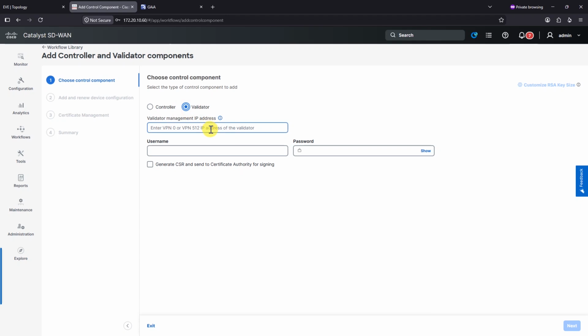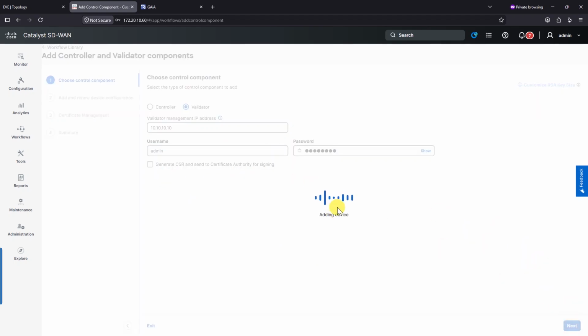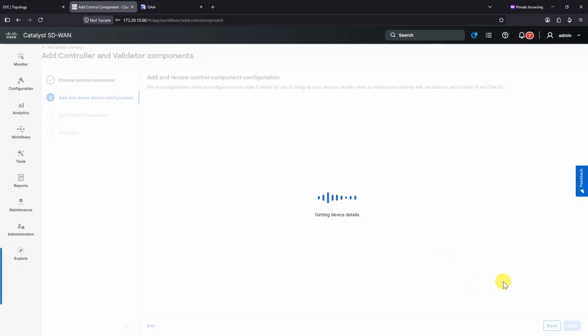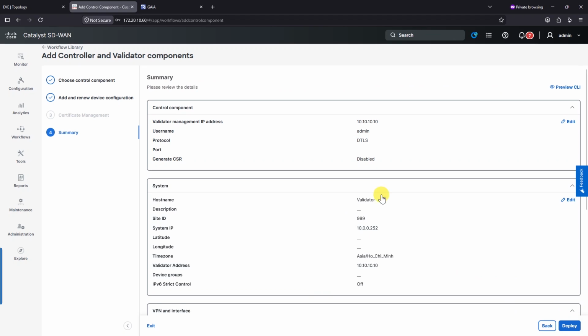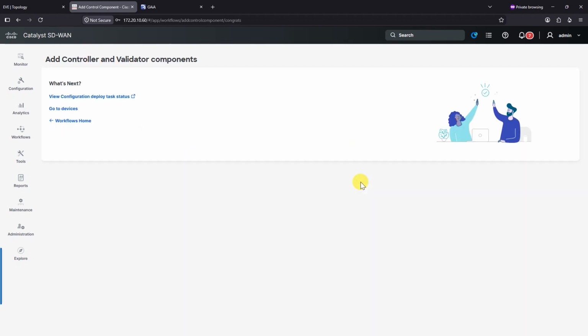Okay, let's add the validator first. Okay, use VPN 0 IP address 10.10. Okay, username. Okay, I will generate the CSR later. Okay, and next. Okay, and deploy.